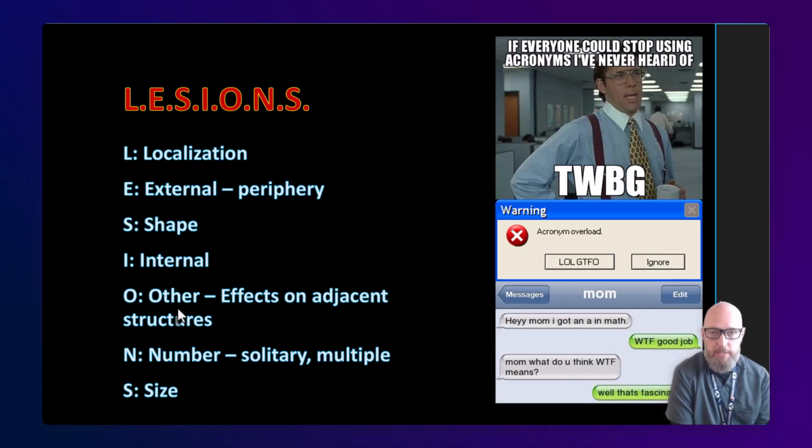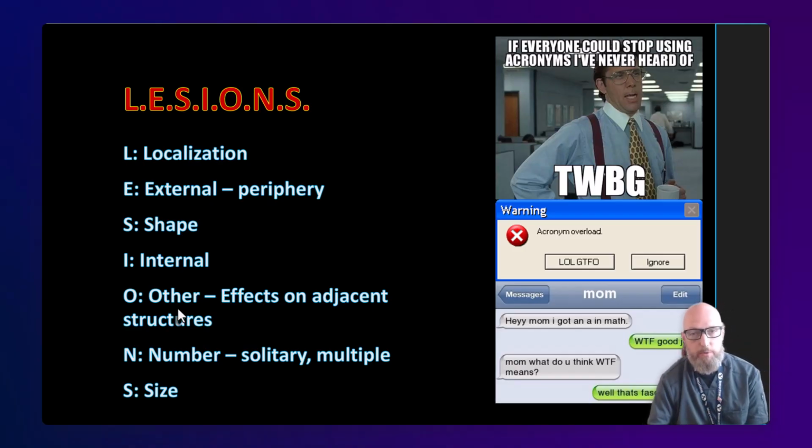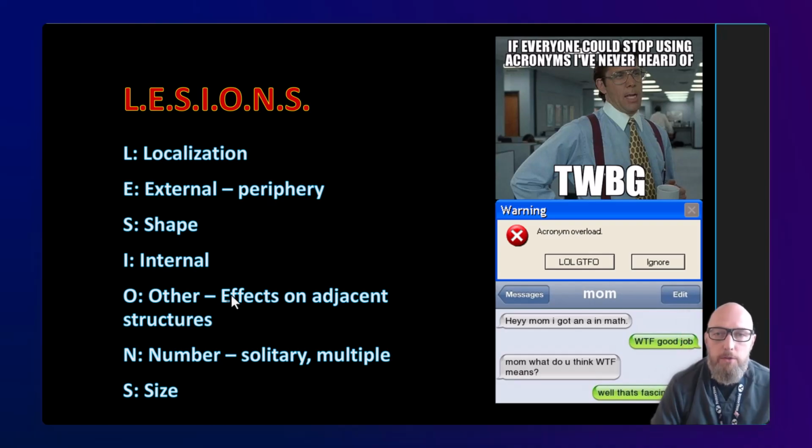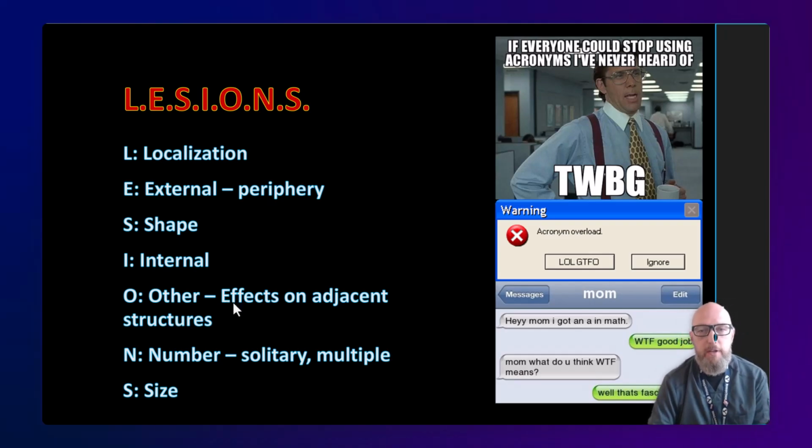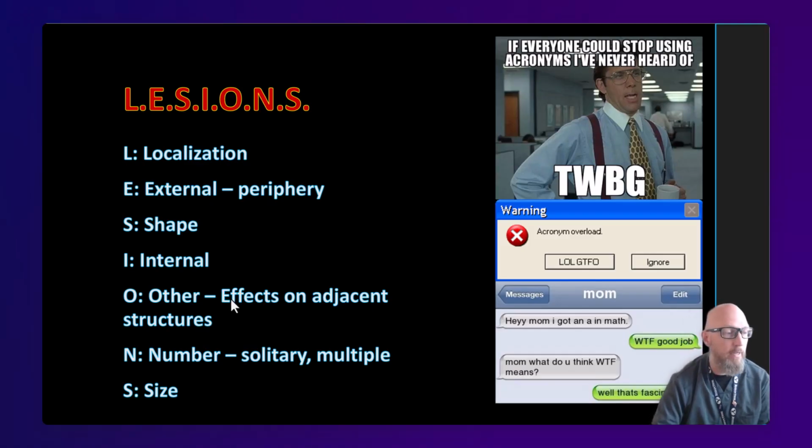And for my students, you're going to get a worksheet that looks like a Mad Lib, if you're familiar with those from the 80s. When I was in elementary school, those were a big thing. You fill in the blank with a noun, adjective, and you're going to fill in the LESIONS letters with the descriptions that fit. So practice with that worksheet and then practice without it.